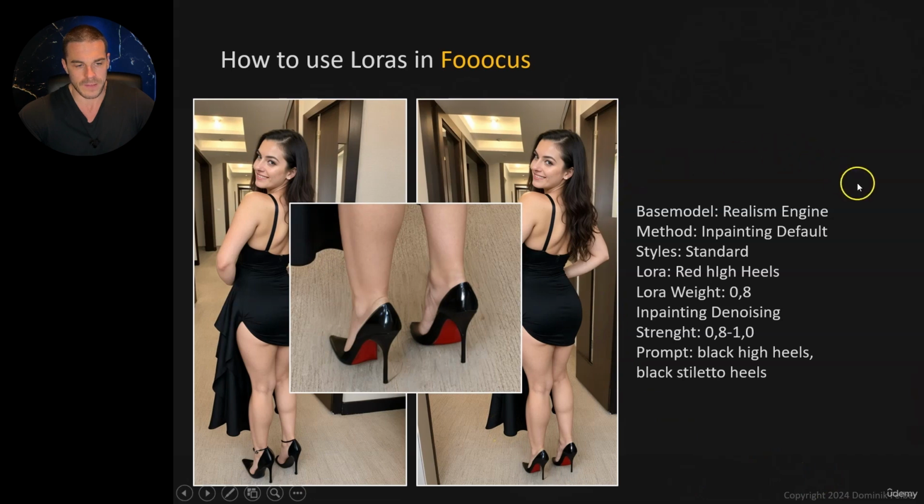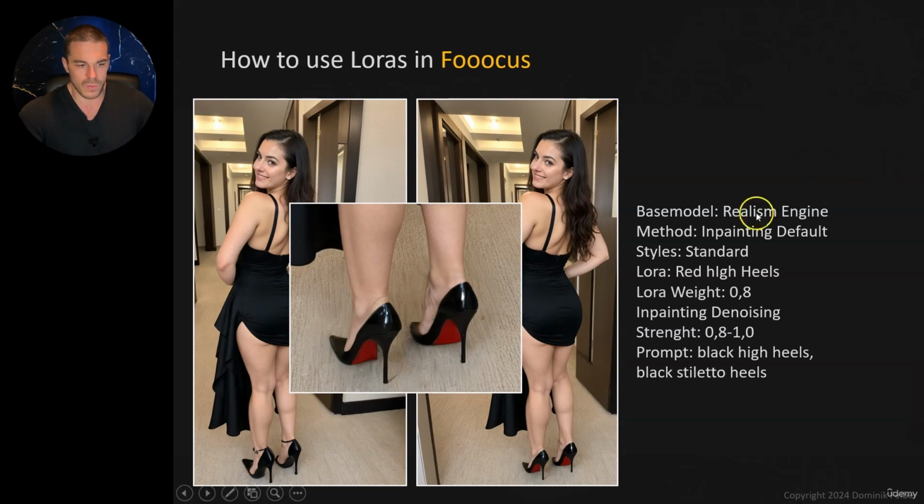Here on the right side, you will find the settings I used to achieve exactly that result. And here you see that you really can change specific details in the image, and the LoRA will tell you before the editing how the result will look.